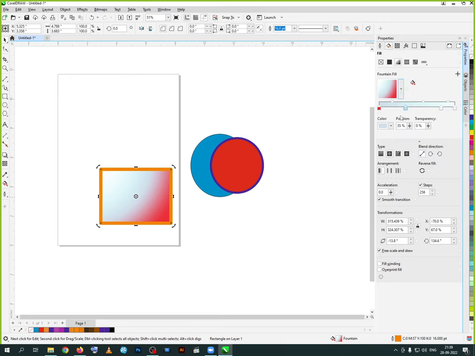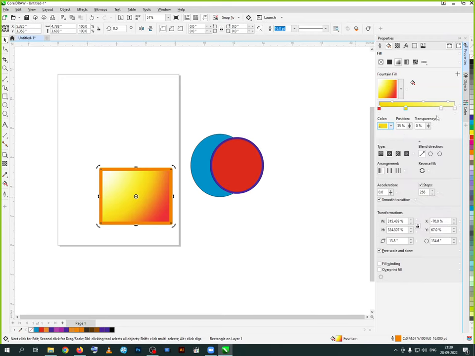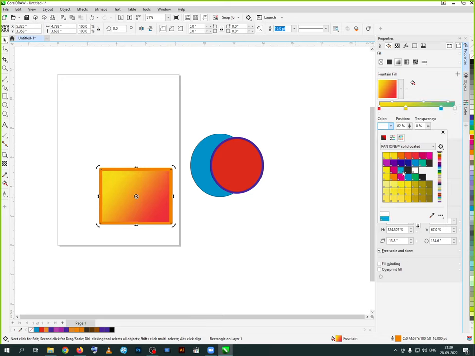So double click here and select the yellow color. Okay. Third option, again I'm going for the third option now. Select this one. Okay, now let's go to the next option in this one. Third one, select this one, go to the color option and change the color from here now. Let's apply the blue color.